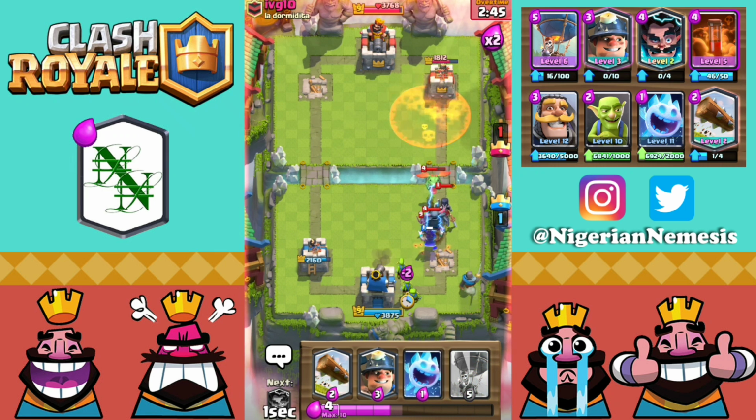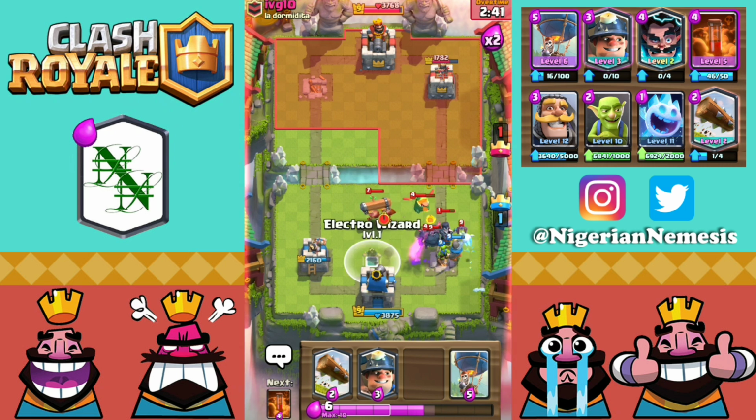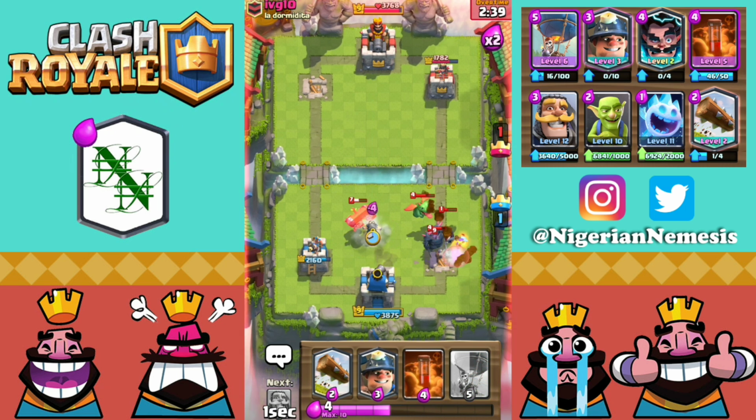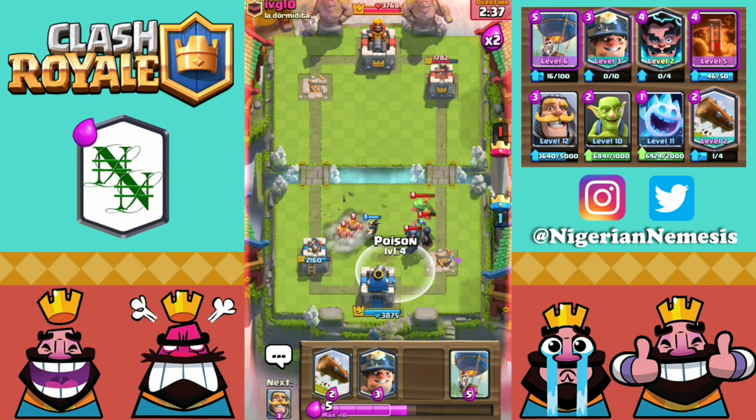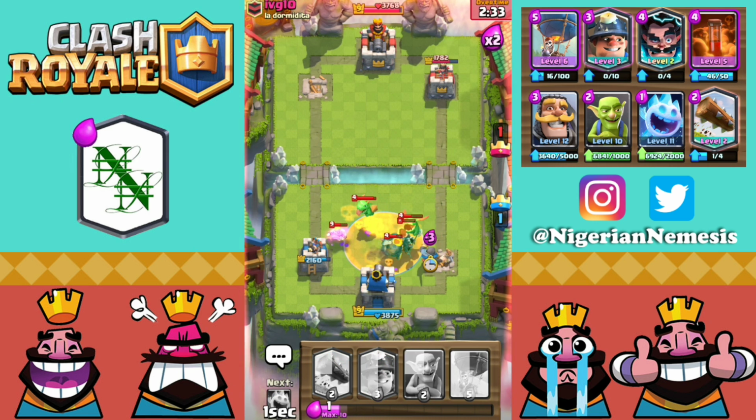We have to play the world's best defense if we want to survive here in this game. But this deck is so good at defense. He has a Battle Ram going in there, so E-Wiz going down on top of all of that. Now we have to deal with this P.E.K.K.A and Night Witch. Let's go with a defensive poison, getting the second Baby Dragon as well. Knight going down to distract the P.E.K.K.A.